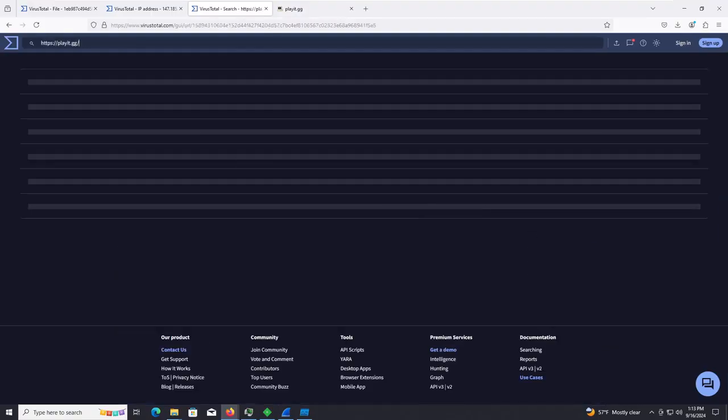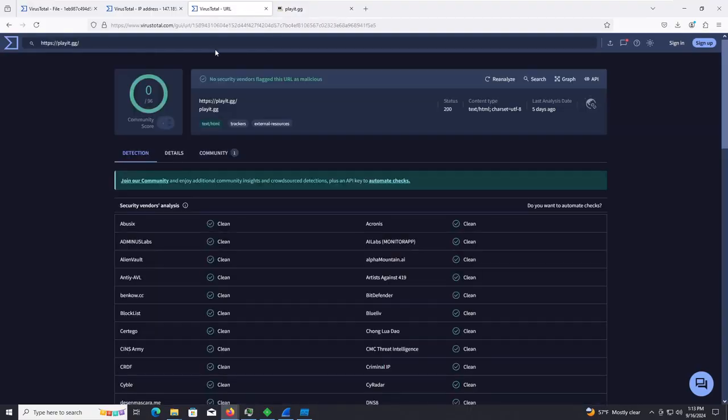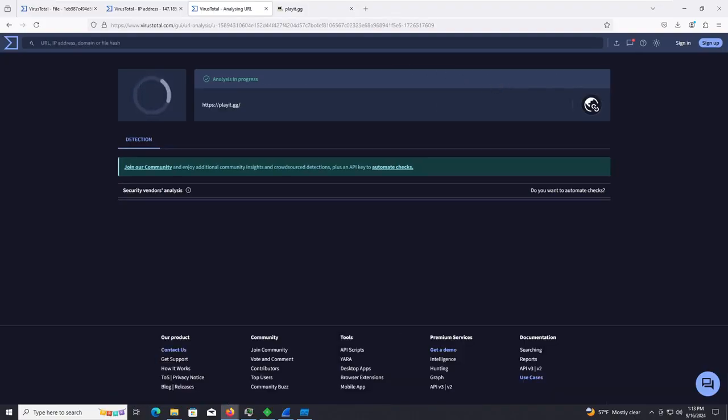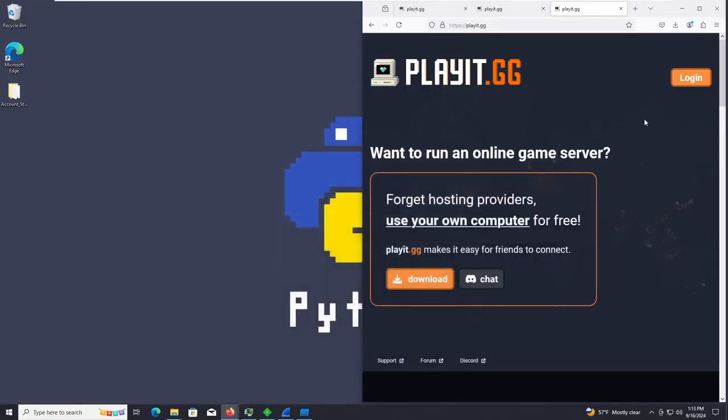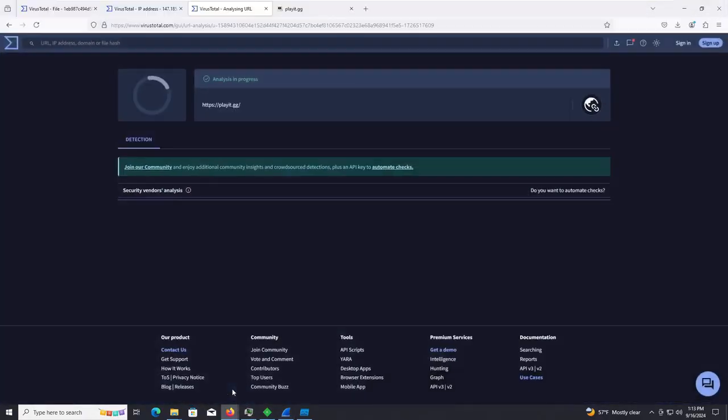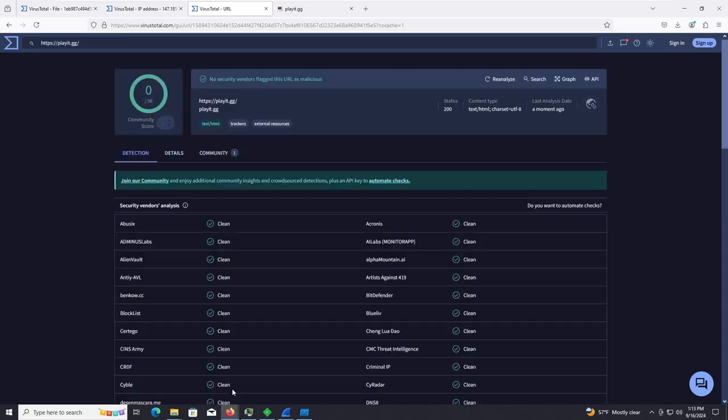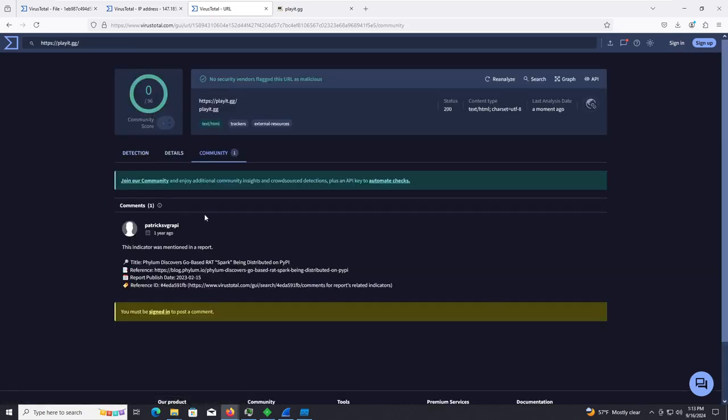domain through here. And that is going to pull up no detections. Last analyzed 5 days ago. Let's reanalyze it now and see if anyone picks up on it. Because I've never heard of this before. This is not to say that playit.gg is malicious in its own right. I'm just saying I haven't heard of it, and I want to be thorough. So no detections, only one community post.